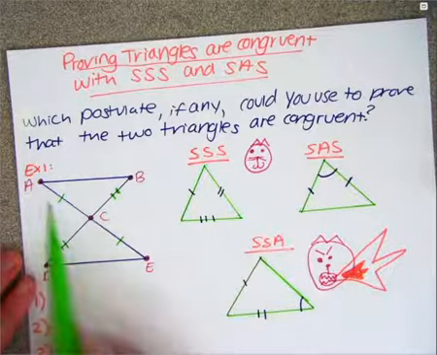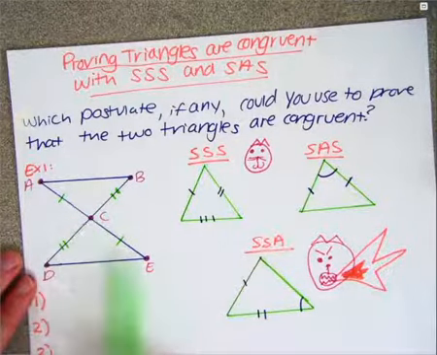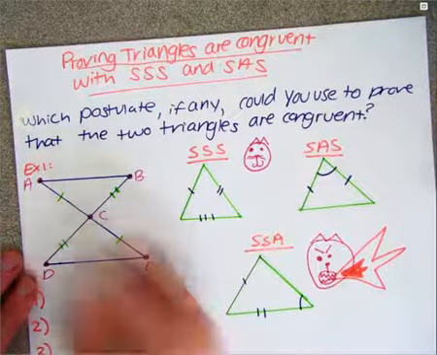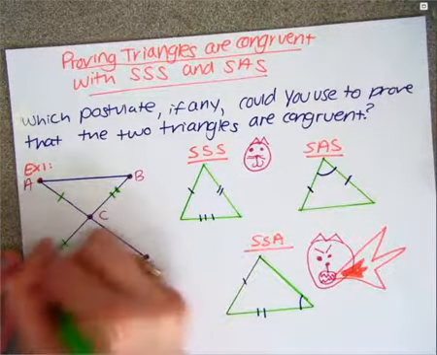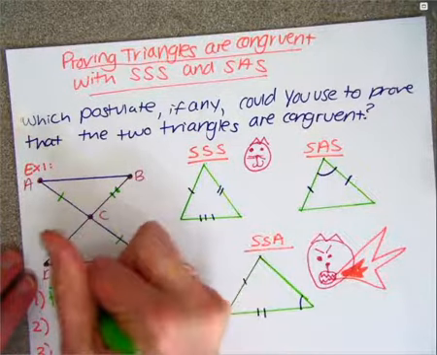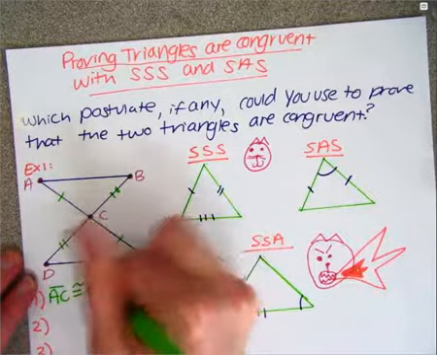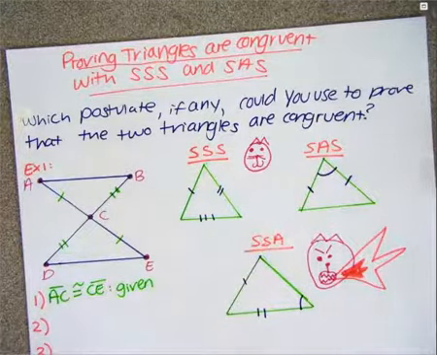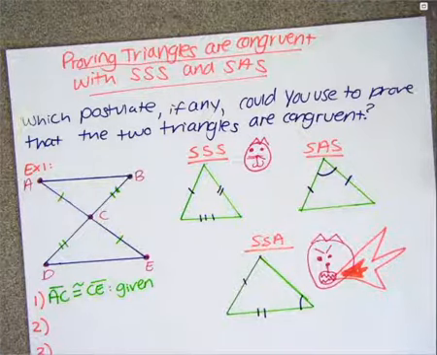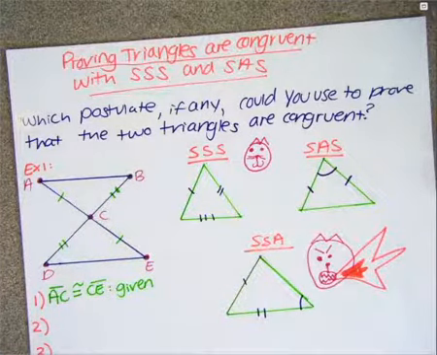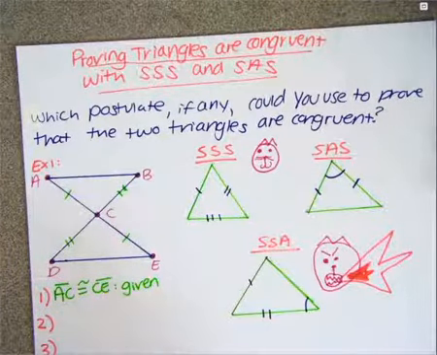I see that AC and CE, these two segments, both have one tick mark, which means they're congruent. So I can say segment AC is congruent to segment CE. And the reason why is because it was given to me. It was in the picture. They gave it to me on a nice golden platter. It was lovely. Okay, so these two are congruent because it was given to me. Okay, so I got a side marked in.